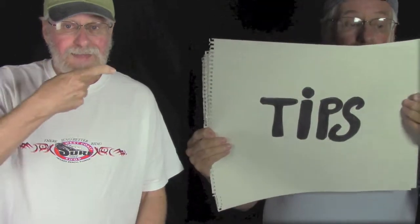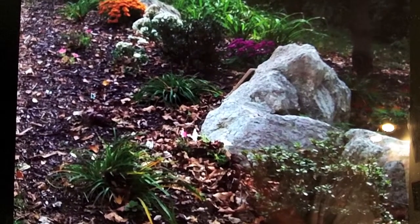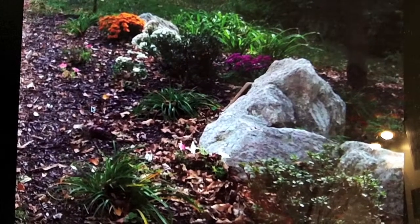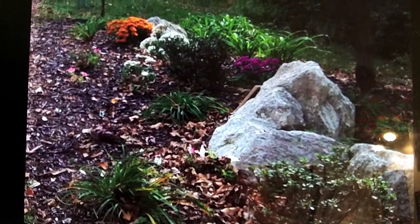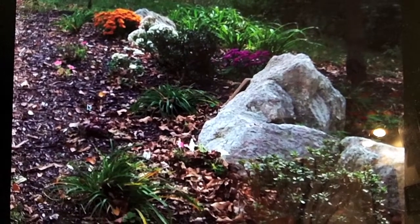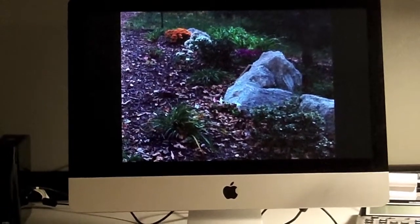Hello and welcome to our car tips tools and techniques. As you remember from last time, we said we'd complete this sketch in our studio here. I said to be sure and take a photo when we were out doing our gorilla sketch. Here is the part that we did not finish in the painting, so I have this part of the picture enlarged so we can paint from this while we're back in the studio. I have the photo up on the computer screen right across the room — all I have to do is glance over my shoulder to see what we're going to do.